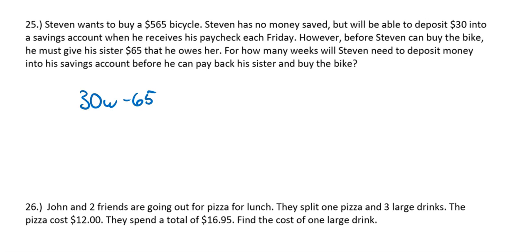And so if he's putting away $30 per week, but we take away 65, we now want to know in total, when is that going to equal the 565? Okay, when is that going to equal the amount that he needs to buy this bicycle? Okay, and so once again, I'm just setting up this equation, and now I can solve this thing. Okay, so working backwards, I'm going to add that 65 to each side. It gives me 630. And now I'm going to divide each side.